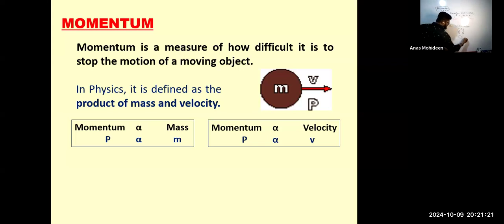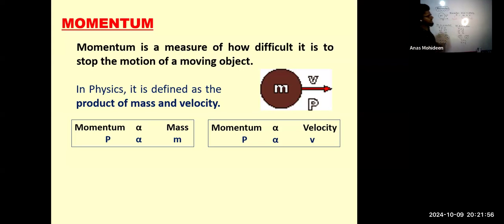Let me now take two objects having the same mass. I'll mark it as m and m to show that both masses are equal. I'm giving a velocity v1 and a velocity v2 here. As m and m are the same, and comparing v1 and v2, v2 is more. So by direct proportion, momentum should be more in the second case. Understand? This is how we have to compare.